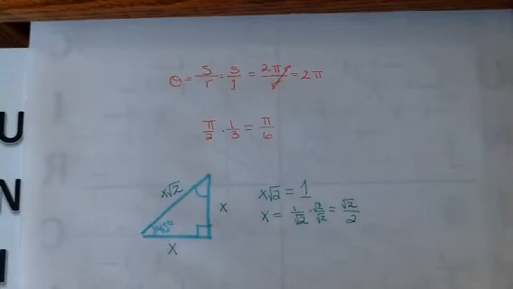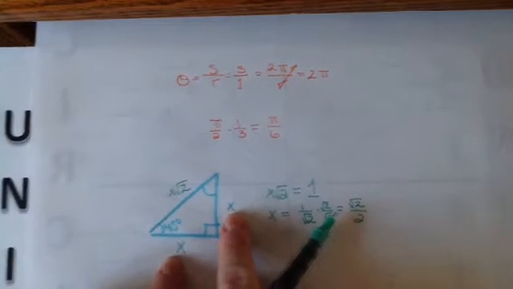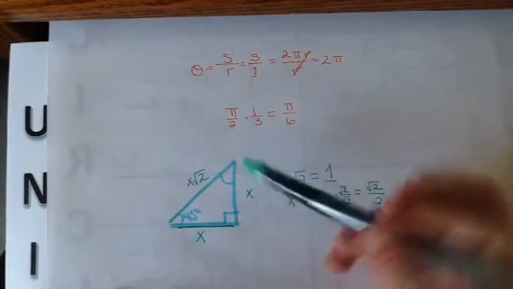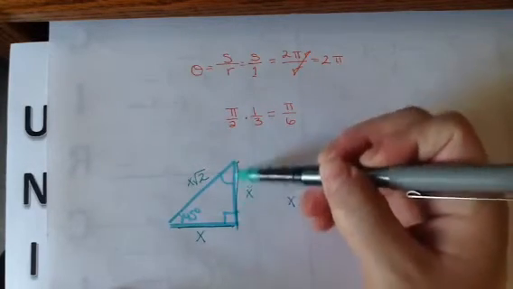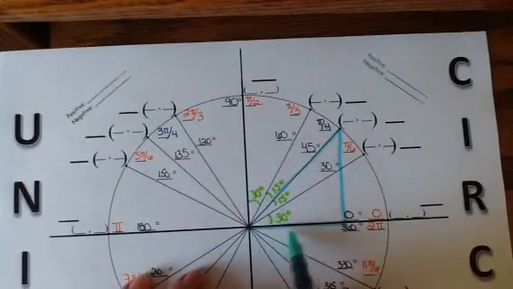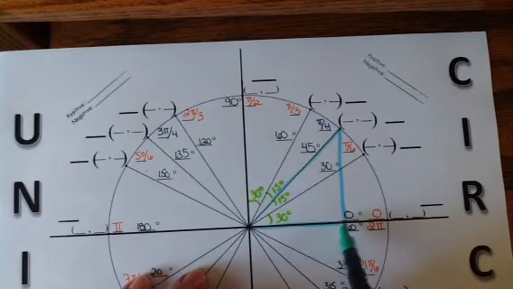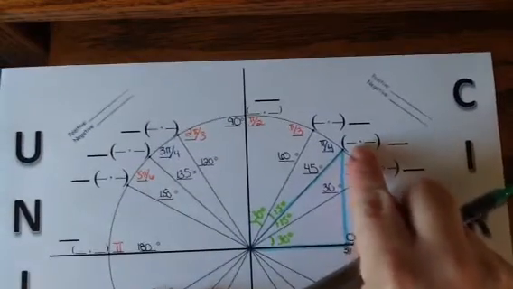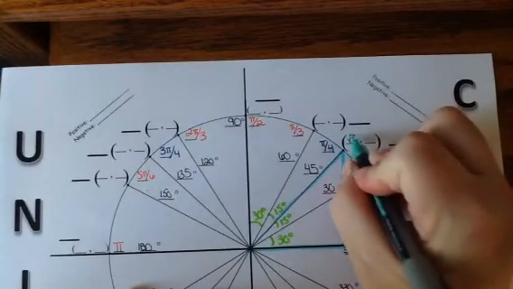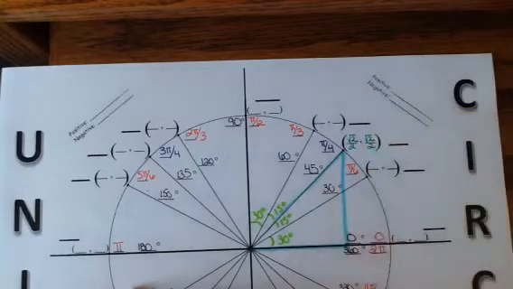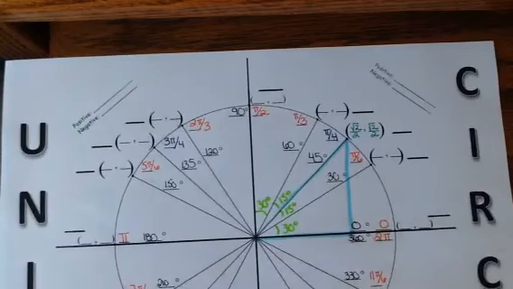And I'm sure you're sitting there saying, Gidry, why do I care about that? Well, I care about that because now I know that these two sides are root 2 over 2. And that's really important because this side right here is the x distance and this side right here is the y distance. So if I go back to my picture, in the x direction, I have gone this distance right here, which is root 2 over 2, and I've also gone up the same exact distance, root 2 over 2. So this ordered pair right here is going to be root 2 over 2, root 2 over 2. And I'm going to use that little line in there as my fraction line.